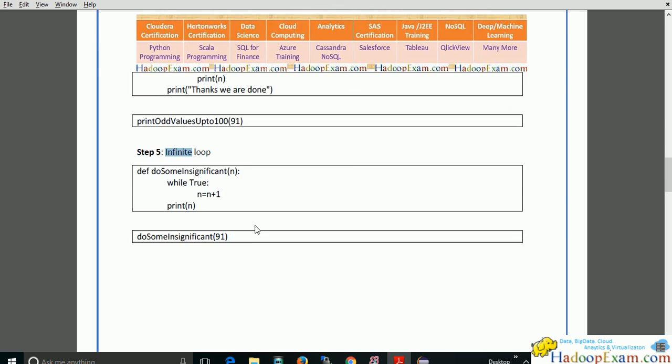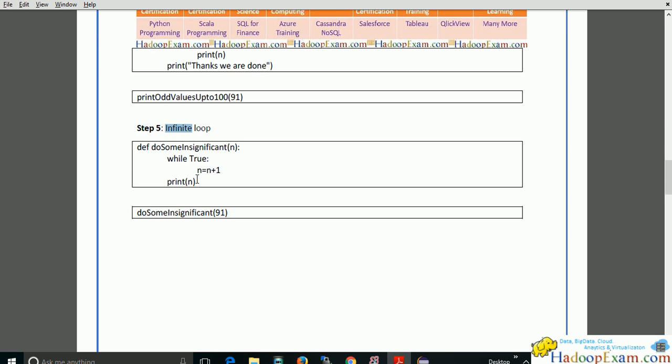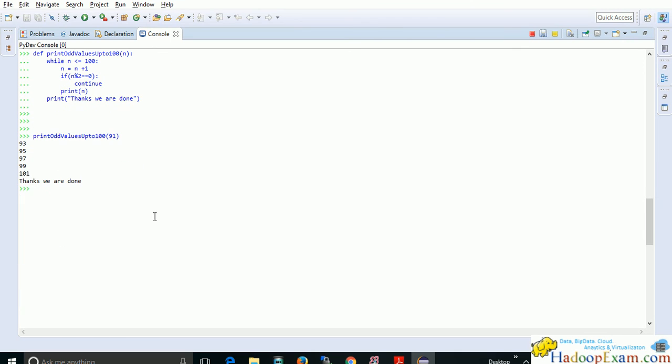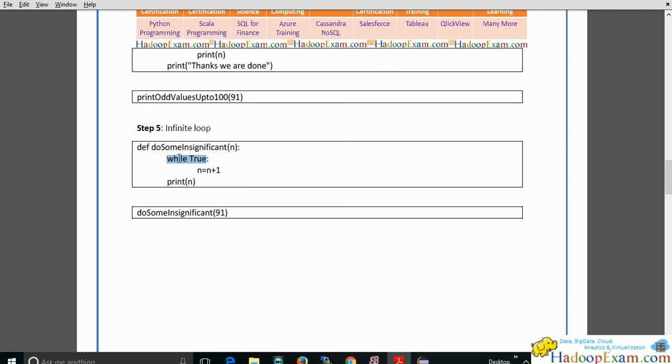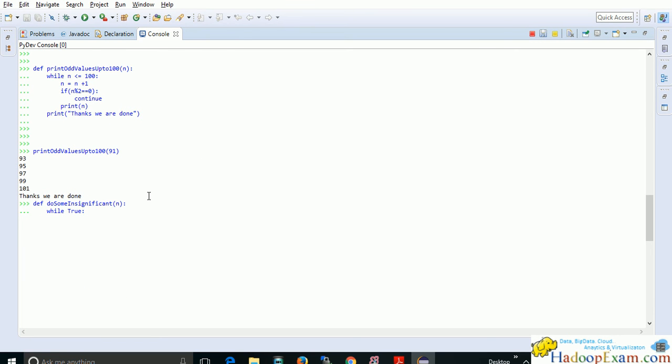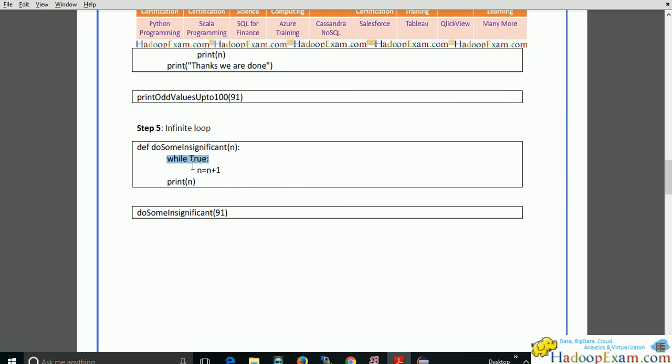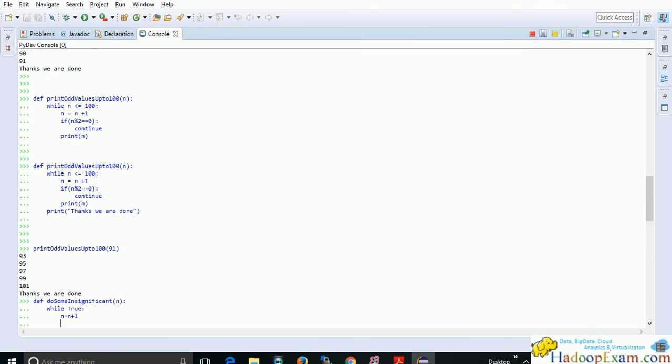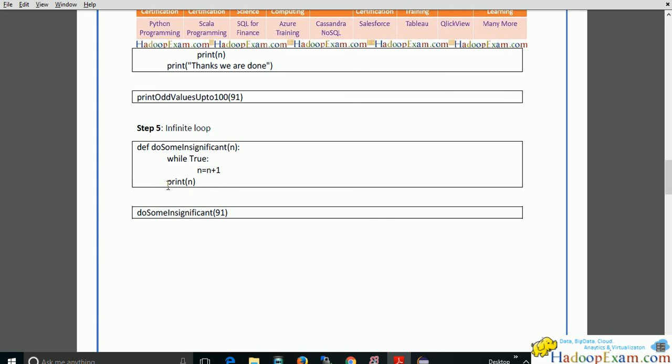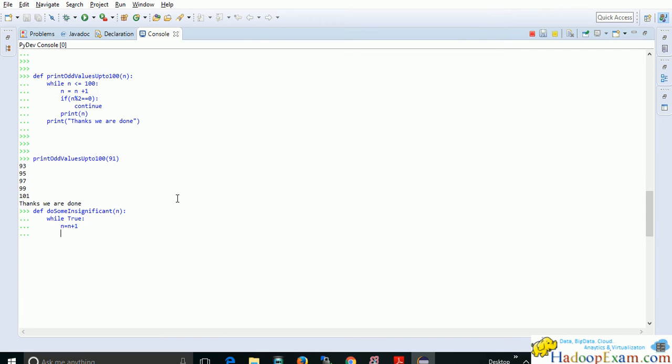Now the infinite loop. An infinite loop means you never come out of the loop. It will continuously run. So let's define this function. While true, there is no condition which can fail it, correct? So this condition is always true. Here you do n equals n plus 1, and then you print the statement.